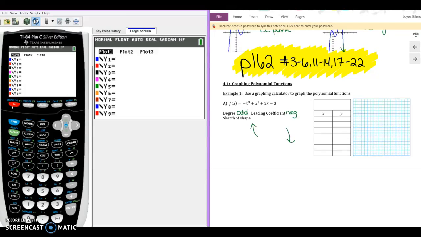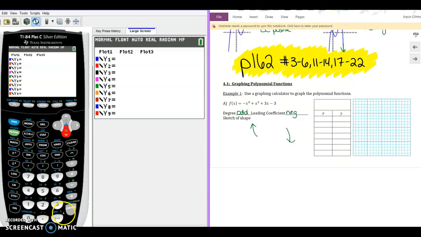Now look up at my screen. Do you see how plot 1 up at the top of the screen is highlighted? That's bad. That's going to screw up your graph. So if you have any plots highlighted up above, arrow up and potentially arrow over if you have plot 2 highlighted and hit enter, and that will deselect those plots. So you want to make sure those plots are turned off. Highlighted means they're on. They will screw up your graph. Off is like this, not highlighted. Everything looks good. Okay, in y1 equals, we need to plug in -x³.